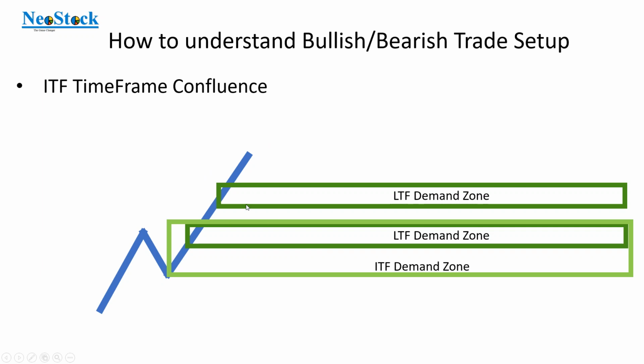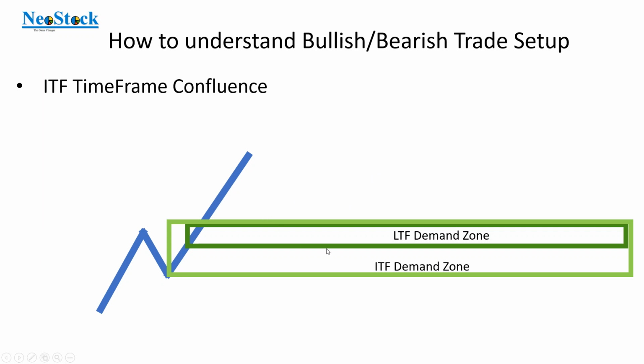But some people don't want to take any chances. Their setup is very clear. What is their setup? They just ignore the first, the top LTF demand zone. Let me remove it. They are ignoring it. Actually, there is a demand zone, but they feel there is no demand zone. If they feel there is no demand zone, the picture will be like that for them. But actually, there was a demand zone. They just ignore it. Then what is their trade setup? When prices retrace back to this zone, then only they will take the trade. Otherwise, they don't take the trade.